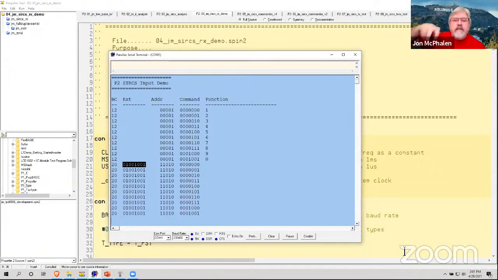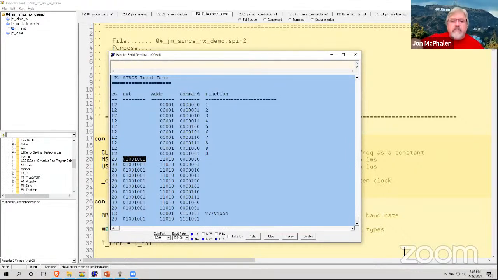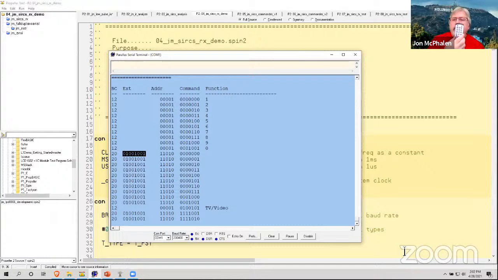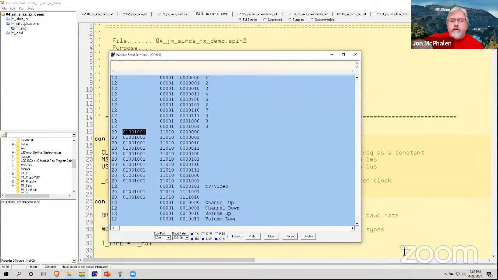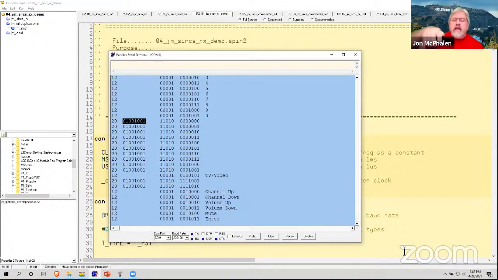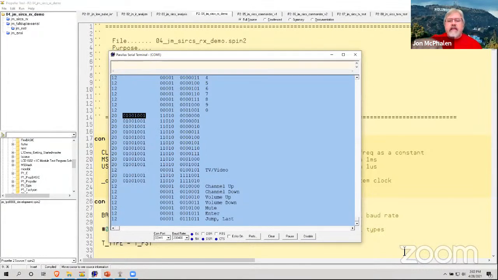Now, if I press that TV, here's an interesting thing, that TV video is a known command in the TV world. That's why that string shows up that says TV video. And there's the command for it. And of course, this is up and down. If I'm back to this guy, there's a channel up, channel down, volume up, volume down. There's a mute button in the middle of this. There's an enter button, and also on here it says previous channel. In the database it says jump or last, which is the same as previous channel.